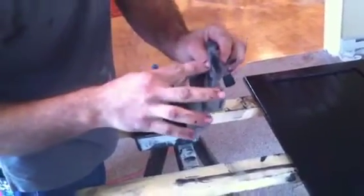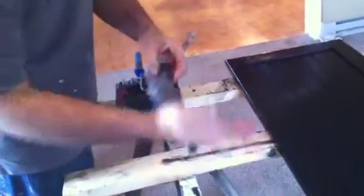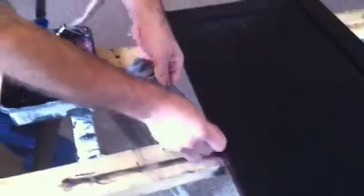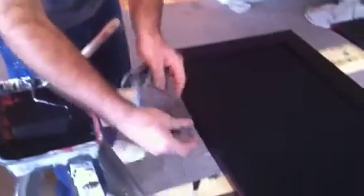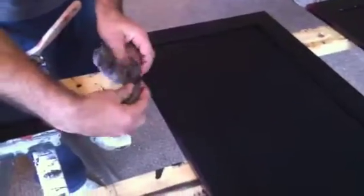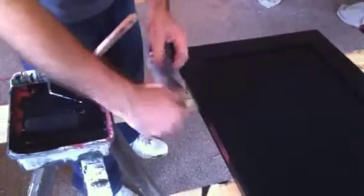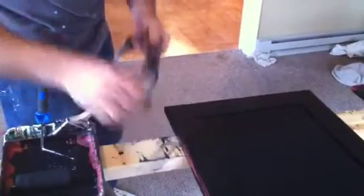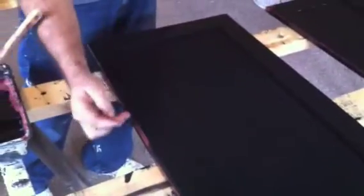If you look at my rag, you're going to see how the paint almost starts brushing the paint back on. So you have to keep rolling your rag, so as to avoid using your rag like a brush, because you're really trying to take paint off. So as you can see, I keep rolling my rag like this as I go along. And I'm trying to stay more on the side, not on the face itself.